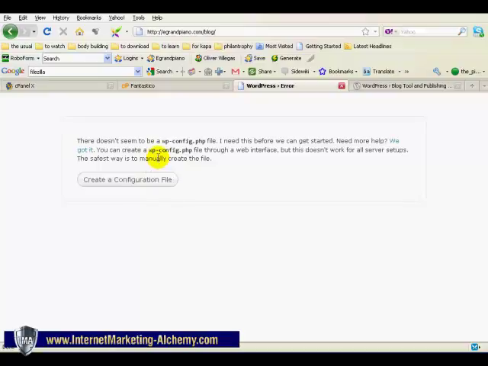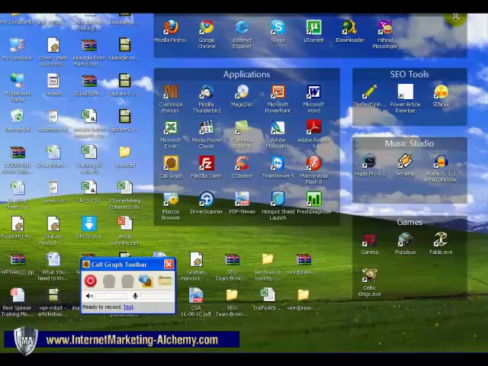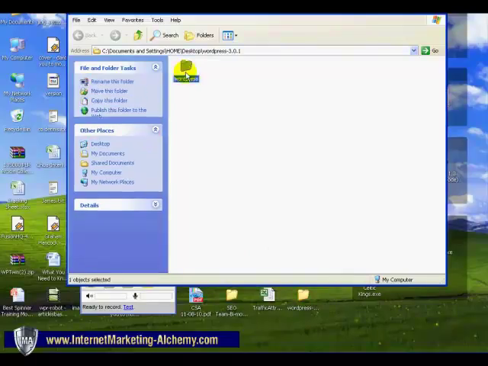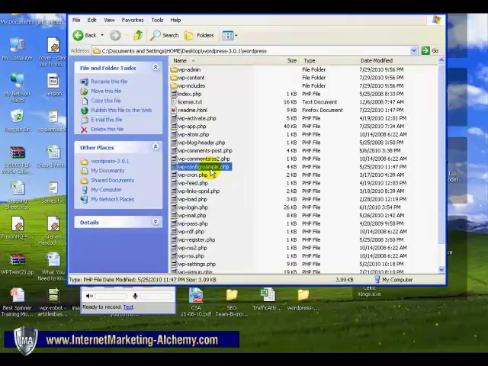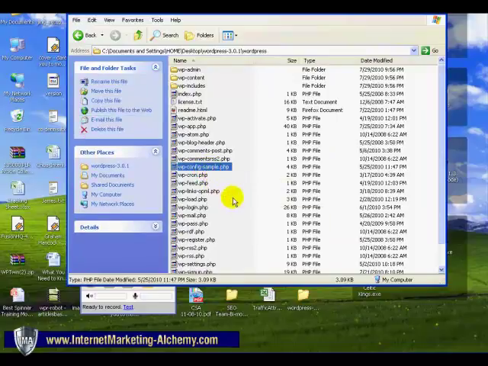So now we're seeing, instead of a blank page, instead of the previous page that we saw when the WordPress files were not yet here, a message from WordPress, and it's looking for a file called wp-config. Okay, now the WordPress files that we downloaded, the wp-config can be found there also.